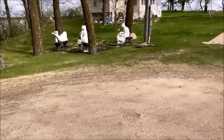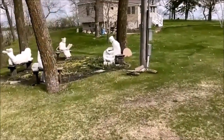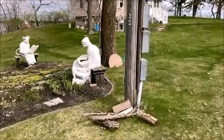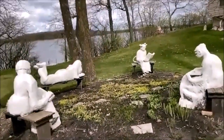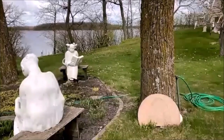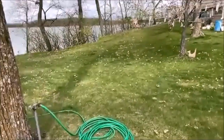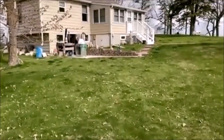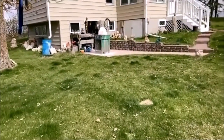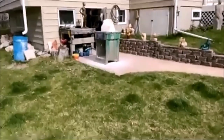Limestone is probably the easiest because it's the softest and it has no grain. So carving on limestone is fun because you can do what you want to do. And I love alabaster because it's not as hard as marble, and it has beautiful stone, beautiful grain. So I can kind of play with the grain and watch what happens when stone is carved.